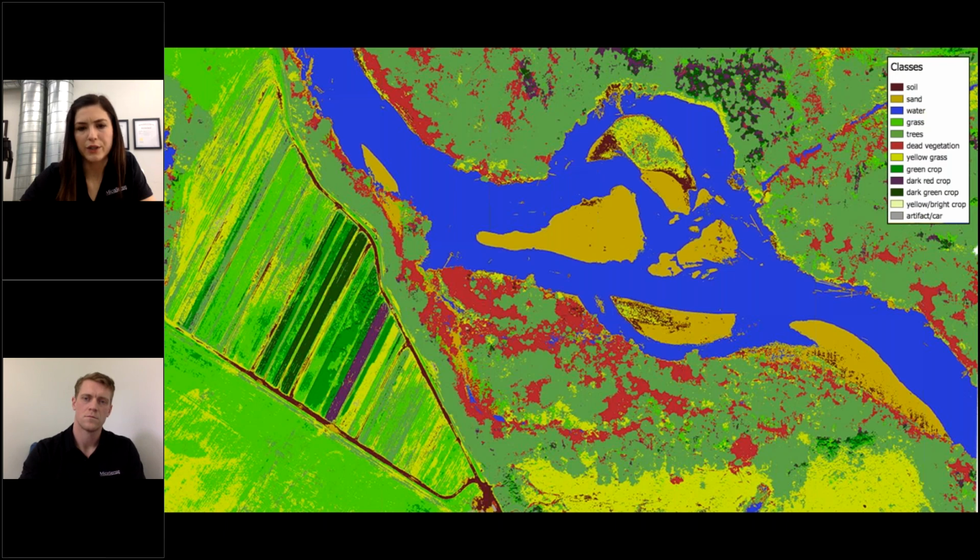For instance, we have a researcher flying up in Antarctica, who is flying an environmentally protected area that has specific species of lichen and moss. So they wanted to map not only the digital surface model of that area, but also the species composition and the vegetation cover of the lichen and moss. So that's something that they were able to generate the cover with the RedEdge, but not necessarily the species classification of specific species of lichen versus the moss. So something that they would be able to do with the 10-band system. So mapping the environmentally sensitive areas.